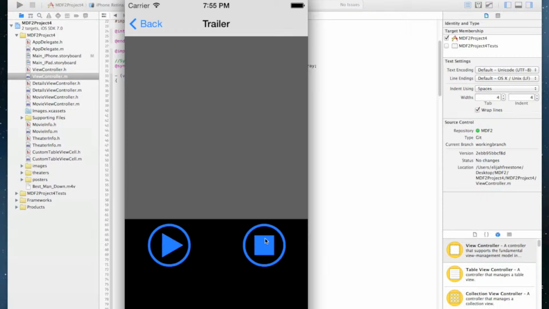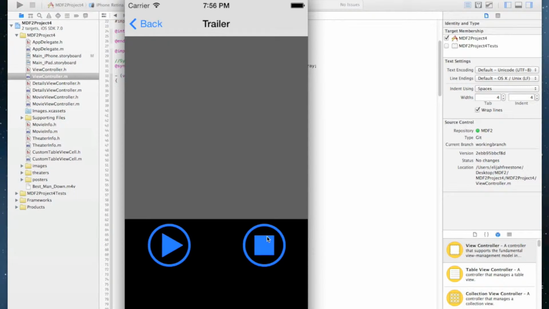This is the one thing that I think I could have done better though, and that would be that I tried to get the movies to load remotely. I tried from the Apple trailer website, YouTube, as well as taking local files, putting them in Dropbox or Google Drive. Unfortunately, every time I tried to load any video from a remote server, I got the exact same error, and it was failed to play to finish or something along those lines. Unfortunately, I wasn't able to figure out exactly what was going on with that, but it does seem to be some sort of an iOS 7 specific bug. I just unfortunately haven't found a workaround to it.